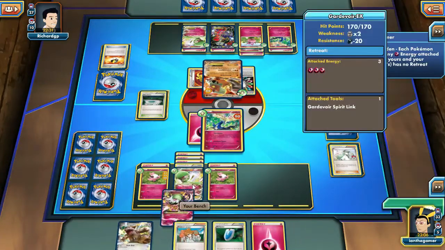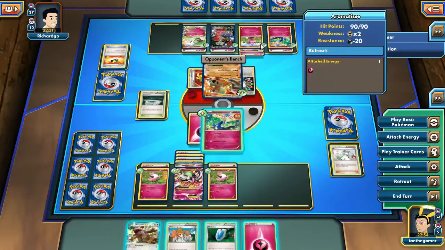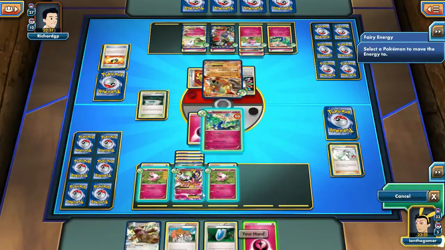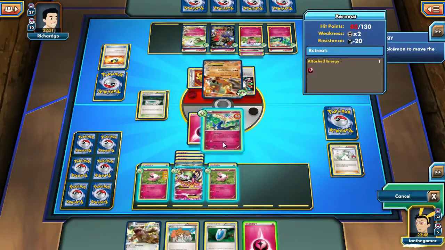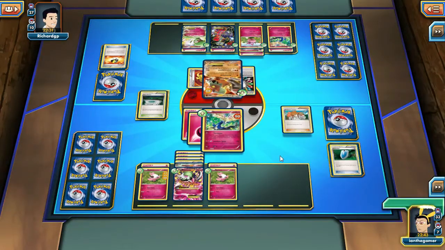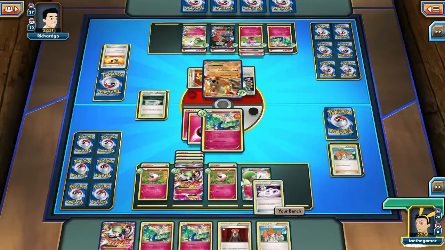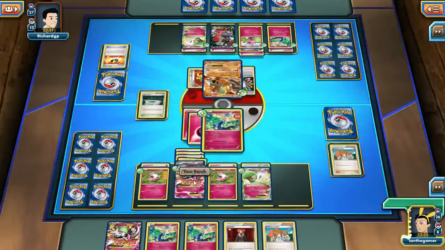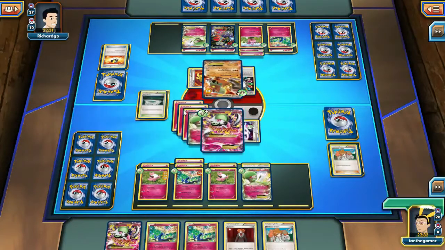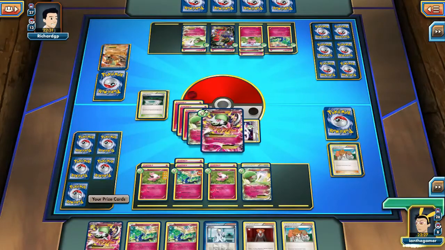Kind of want to get rid of that. But I also want my Aromatisse. They're going to have 1, 2, 3, 4. Let us just go ahead and put the energy here. We're just gonna go ahead and Juniper. Still nothing. Let's go ahead and retreat and go ahead and Bright Arrow. Take the first prize. Hoping for Aromatisse next.